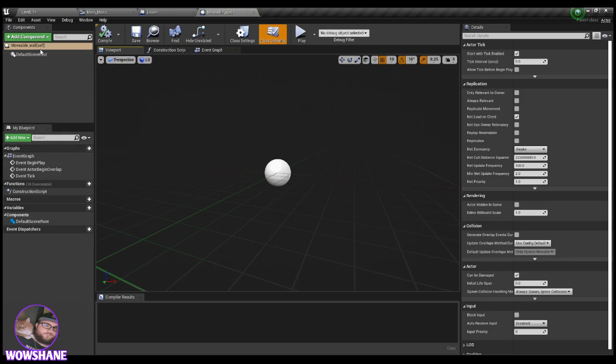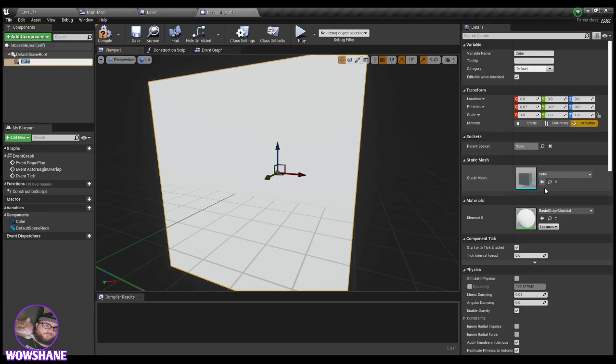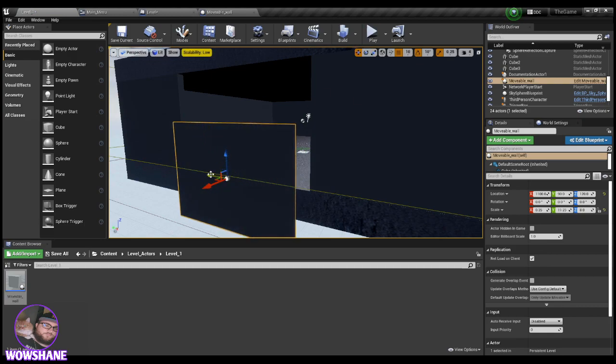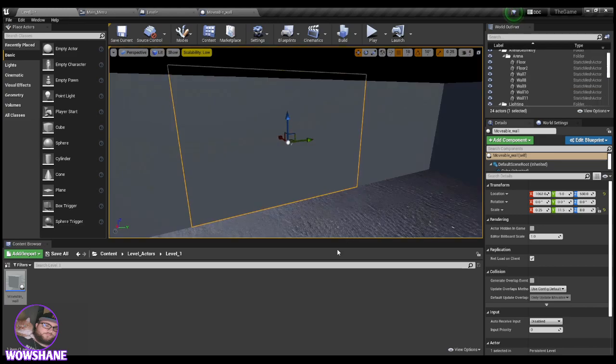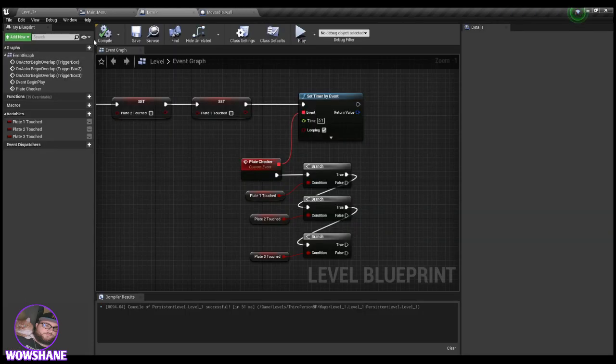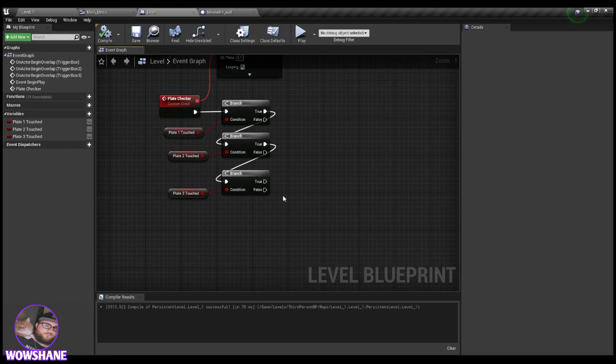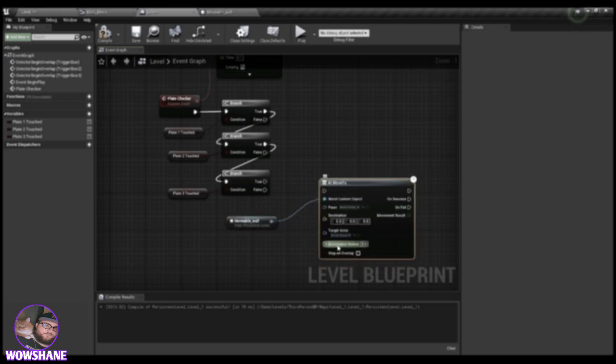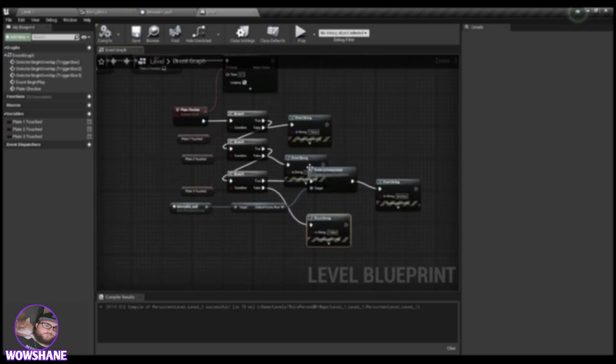Creating a movable wall, add a component, to be a cube. Now that that's in, we can go back into our level blueprint and we can create a reference to the movable wall. So after a bunch of failures of trying to move the cube and destroy the cube, none of it worked. And so I just decided we're just gonna teleport it away, and we're gonna skip to the point where I decided to do that.